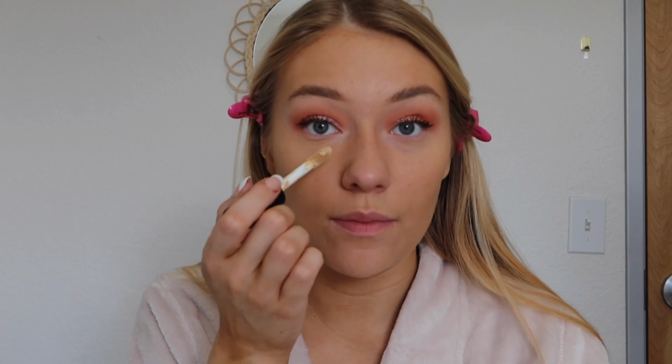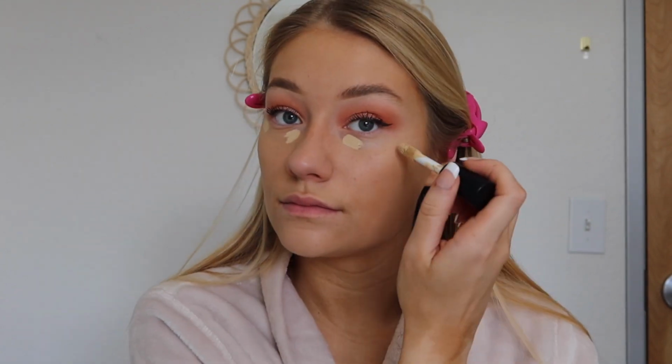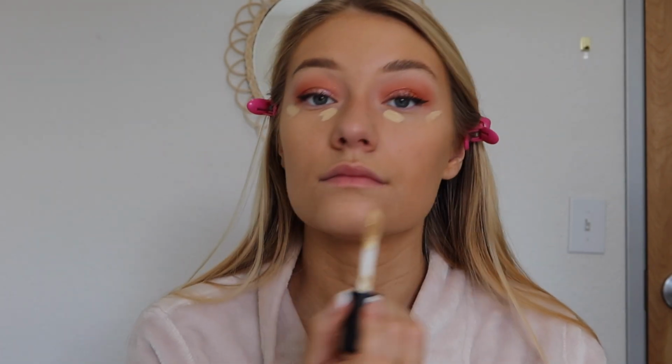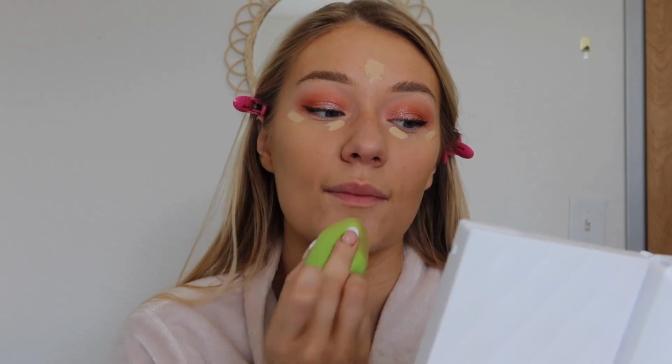So for that, I just apply it a little bit under my eye, and I do a little bit here, on my chin and on my forehead. So my favorite beauty blender, as you can tell it's super dirty, I actually need to clean it soon, is the Morphe X Lisa Frank beauty blenders. They're literally so good. I know that they're probably sold out, but they're amazing. They remind me a lot of Beauty Blender, but better, honestly. So what I do is just tap in my concealer.